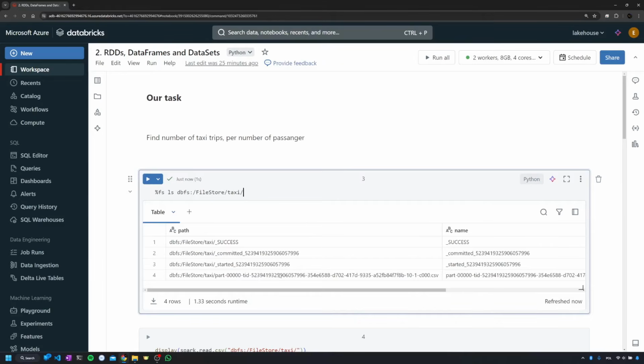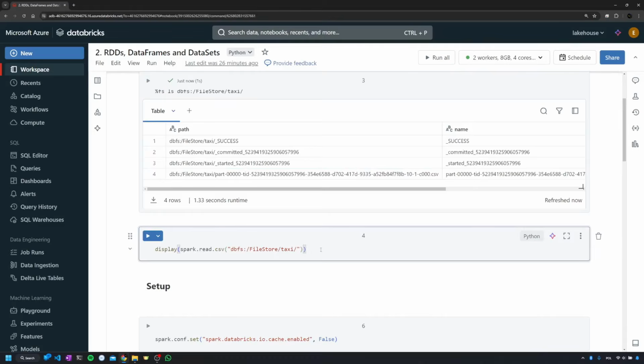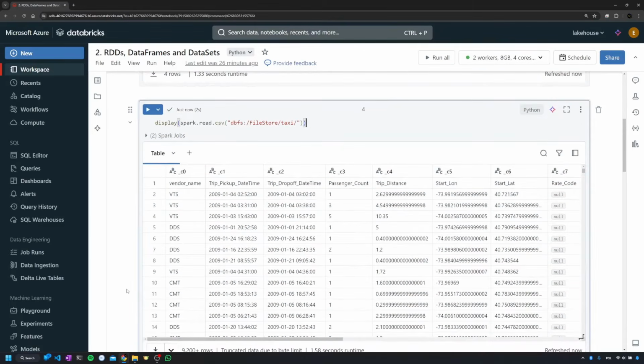It's the same as previously, just previously the files were compressed, and for the sake of making it easy to read into the RDD, I made a copy of one of these files, uncompressed and ending with CSV. And the data looks as follows. The logic behind it is not so important. The only thing worth paying attention to is the fourth column called passenger count, with the number of people in the taxi per trip.